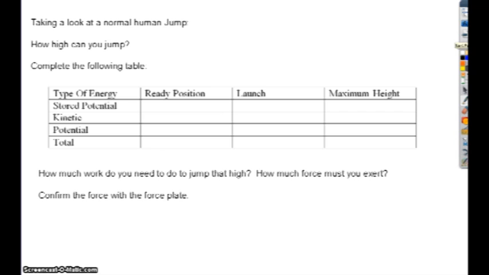We'll be doing a lab where we look at how high you can jump in terms of what sort of energy you have. But just to go kind of crazy, let's look at a situation I like to refer to as the one Snickers jump. So we're going to pause here for a second, watch a video of the one Snickers jump, and then come back and do some calculations with it.